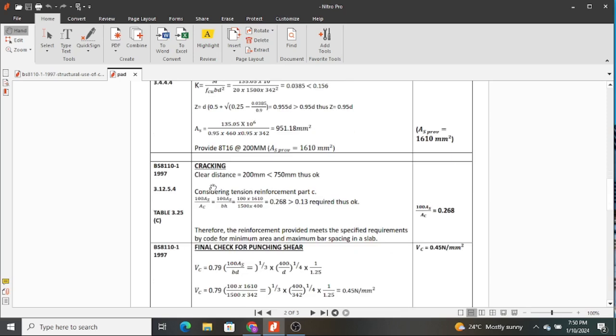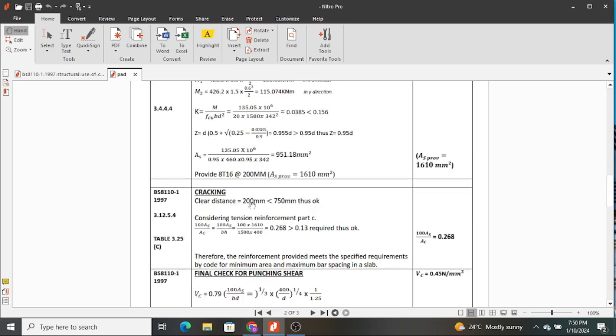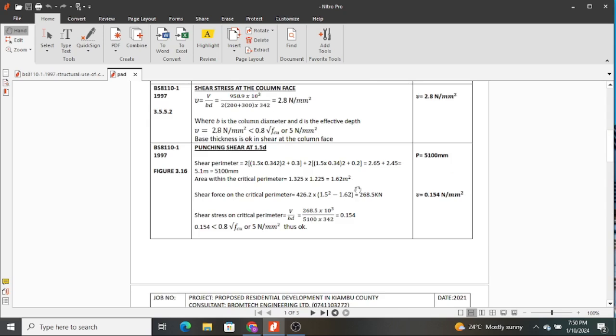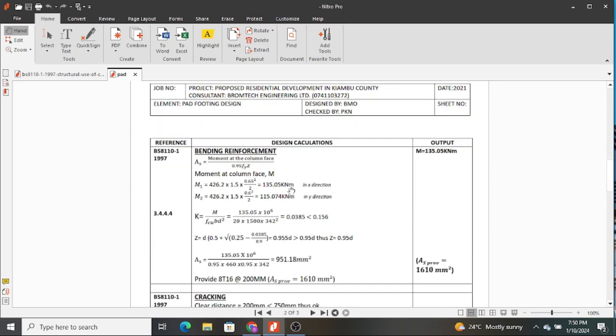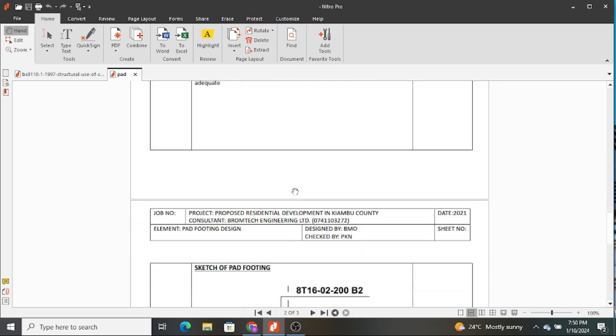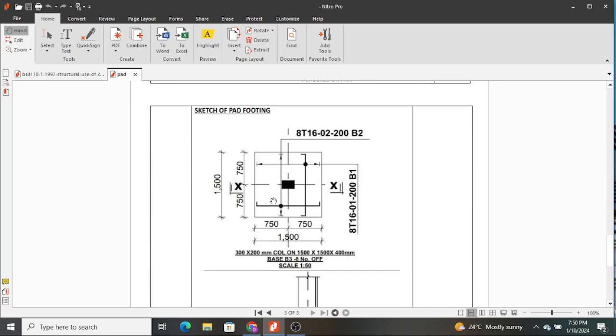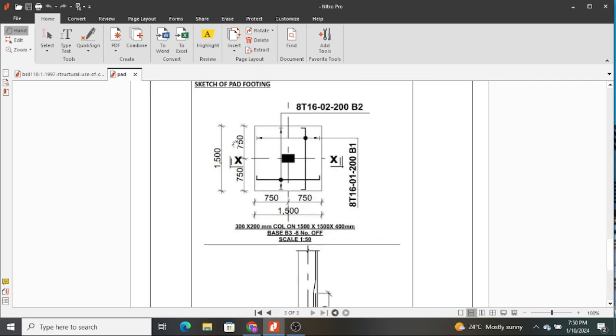And from there, you realize we've carried out the cracking check, punching shear check, shear at the face of the column and all that, and we have found our footing to be sufficient. Therefore, we proceed now to draw, and this is what you draw and provide in your working drawings or approval drawings for local authorities. So this is the plan view of our footing, and as you can see, you also need to name it clearly that we have a 300 by 200 millimeter column on 1500 by 1500 by 400 millimeter base.